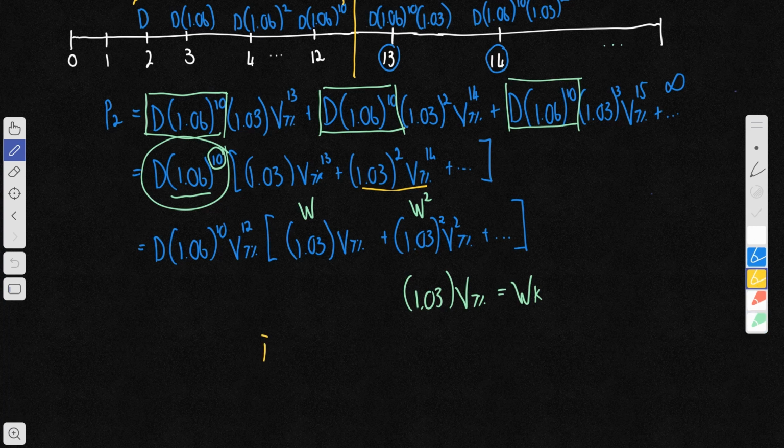Now there are two important things that we need to determine. Is this an annuity in advance or is this an annuity in arrears? So in other words, are payments made at the start of each year or at the end of each year? Now it's very clear that the first payment is discounted for 1 year because we have w to the power 1. So that means we are dealing with an annuity in arrears.